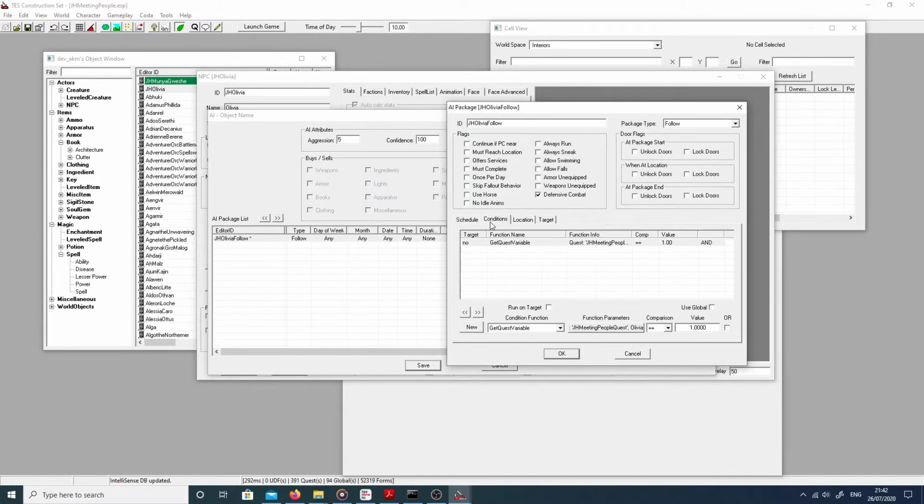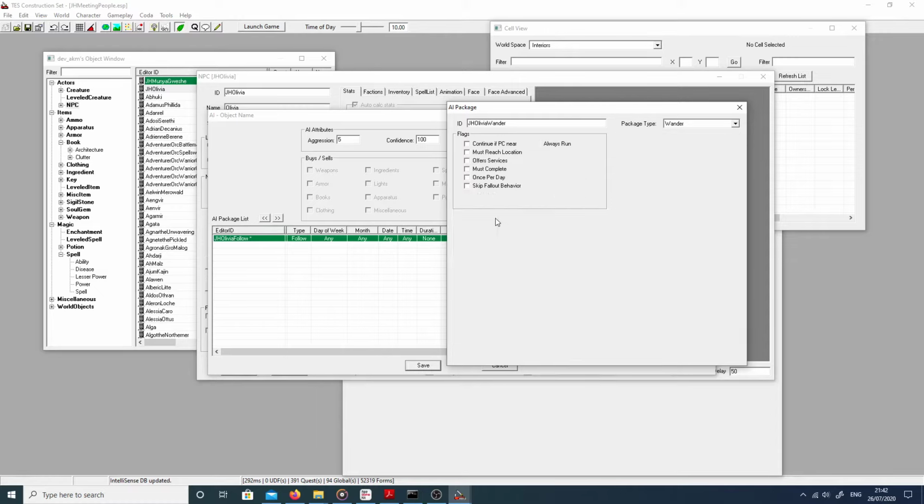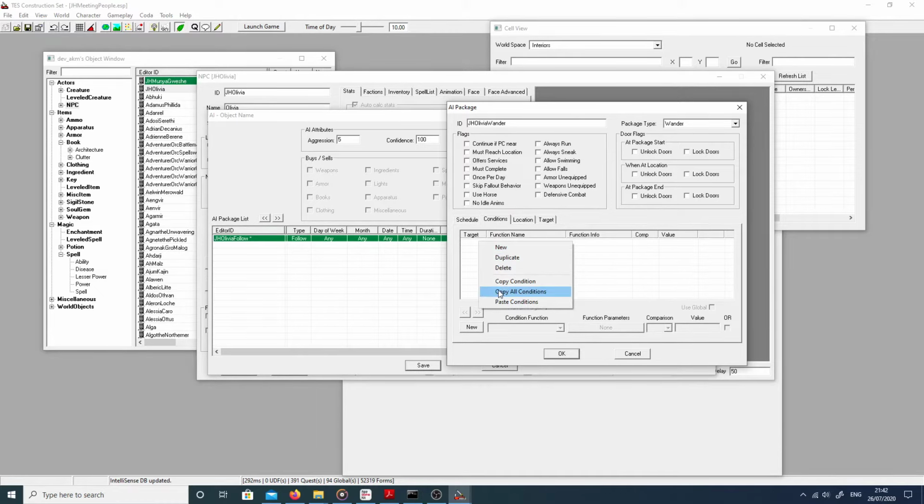I'll make her wander just a few hundred meters. If you want to make a wandering thing, you just go to the AI tab of your NPC and put something like the name of the follower and then wander, just so she wanders around. Because sometimes they do need one to default to.